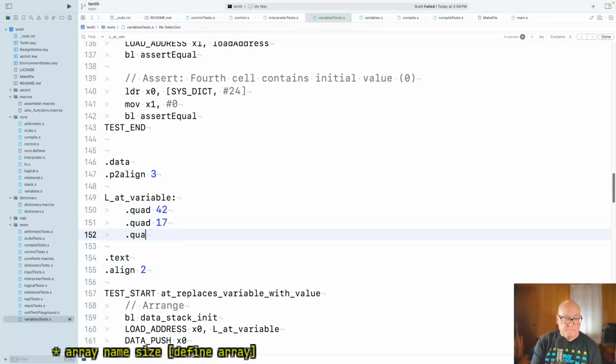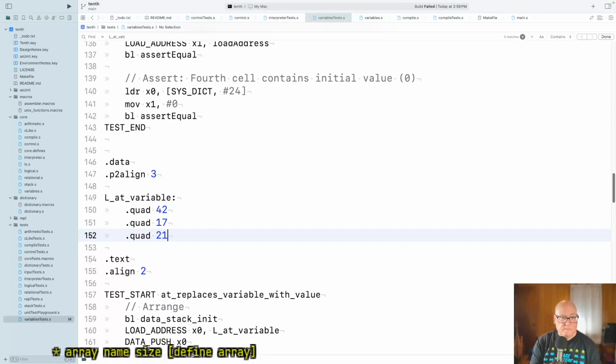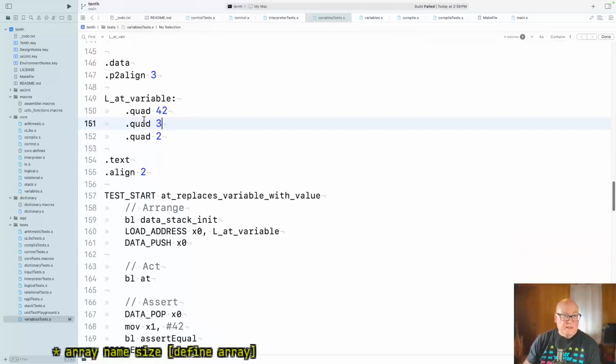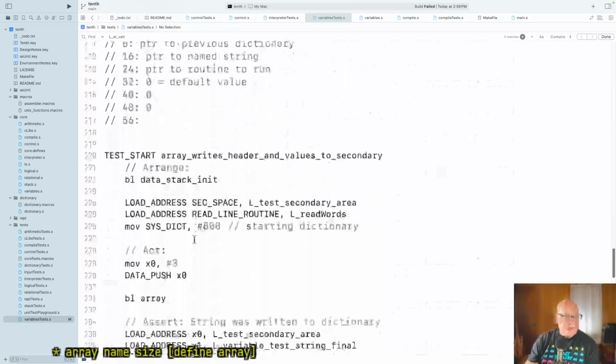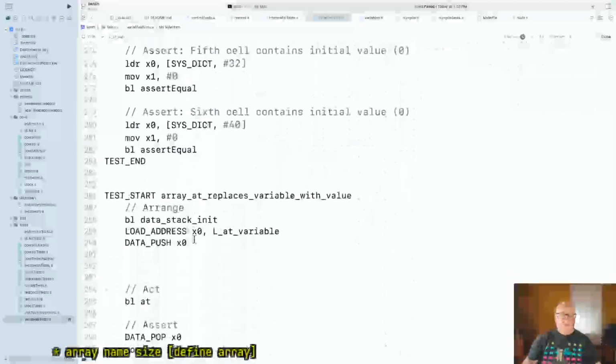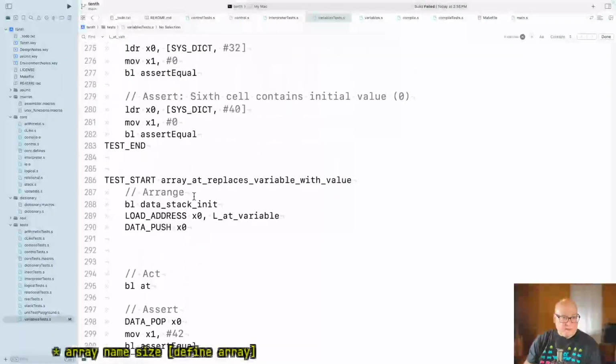Okay, let's. You know, these things, 42, 3, 2. Keep them shorter and simpler. Okay, so in effect, it's an array now. At doesn't care, but array at will. Okay, so the first value on the stack should be the variable.